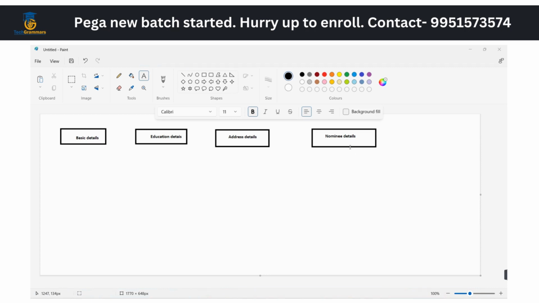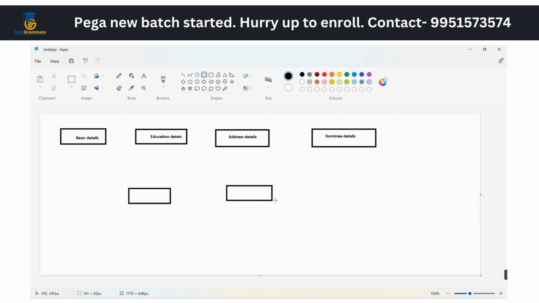Once they submit, this case will route to one bank representative. Again it will have two outcomes: approved or reject.